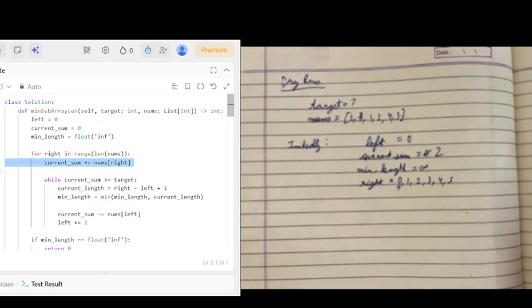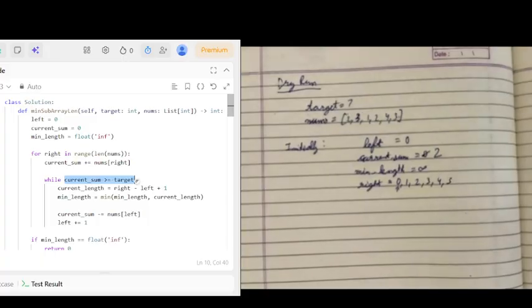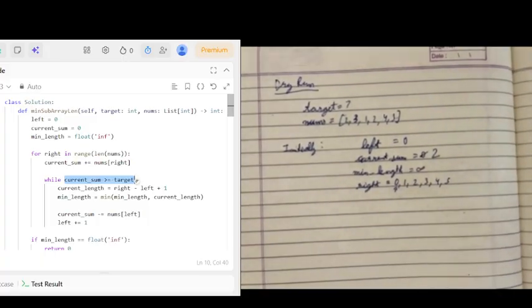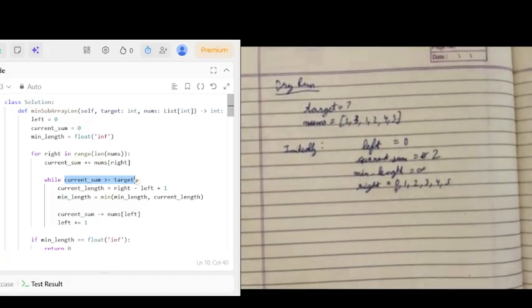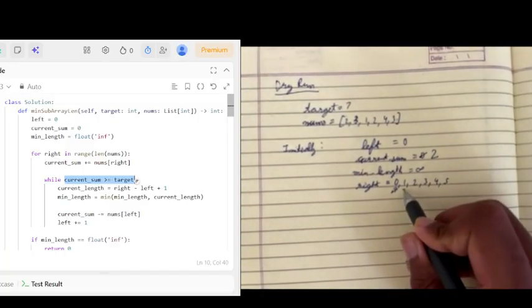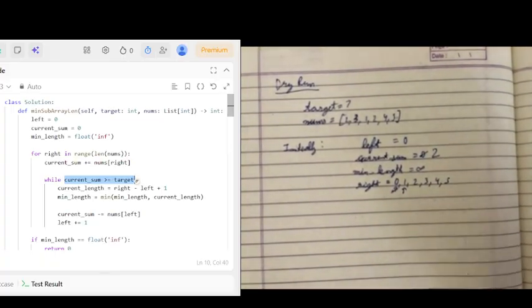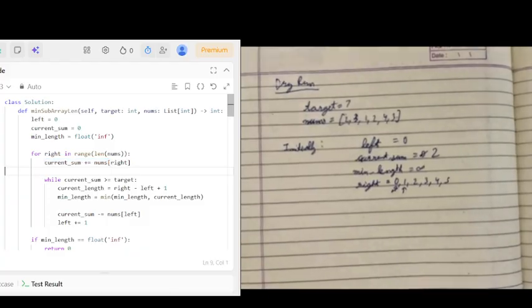Now I need to check if current sum is greater than or equal to target or not. Current sum is not greater than or equal to target. So I will go to the next right value, that is 1. I will update the current sum again by nums right.